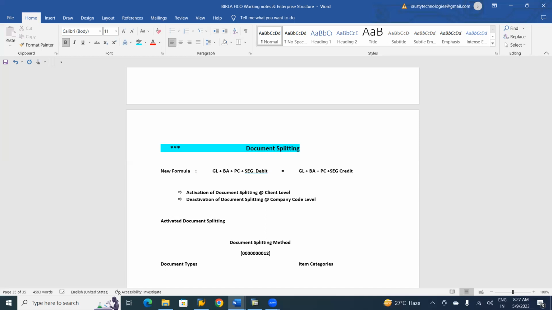And one more thing, every document type has a transaction and a variant. And these item categories are linked to GL accounts.